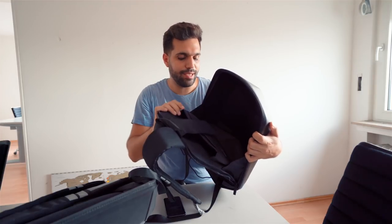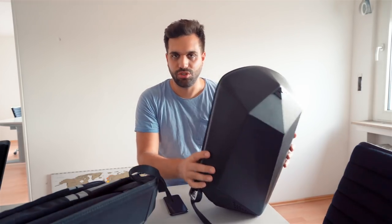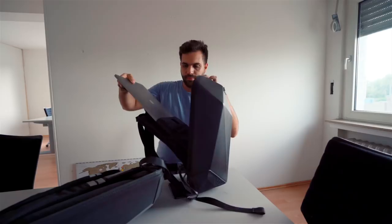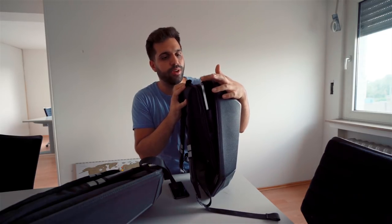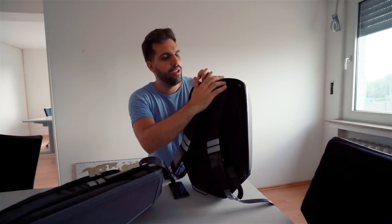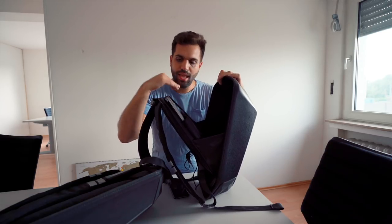You can also remove it and have more space. But this is really absolutely not your go-to backpack if you want to travel through Thailand for two weeks backpacking — take something else. This one is more if you want to look cool and have music; it's more of a lifestyle bag than one for traveling. And there is just one thing I would love to see improved: let me get my MacBook. You see this right here — I mean it fits. It's the brand new MacBook, so it's the thinner one. If you have an older 15-inch MacBook, it might already be too tight. So maybe making that part for the laptop just like half an inch deeper into the bag, and it's all good.